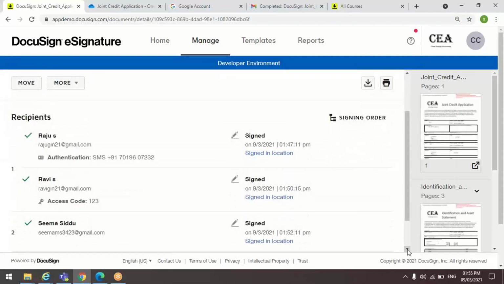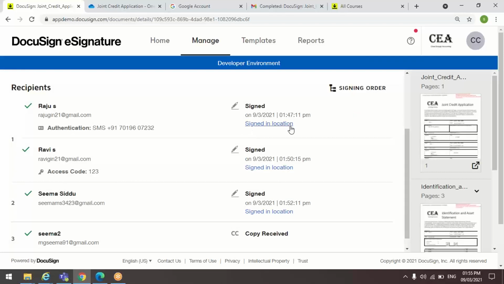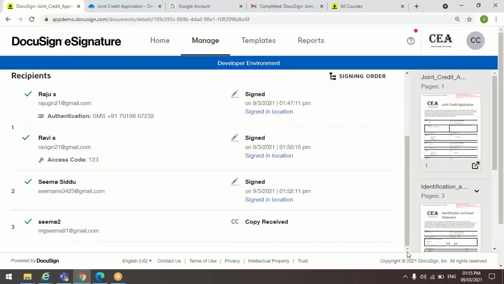See the recipients here, what time they signed, the signed-in locations, the access code, and the authentications. This is for the applicant, co-applicant, credit assessor, and legal department. All three sign and fill in the information, and finally the legal department receives a copy of all three documents here.